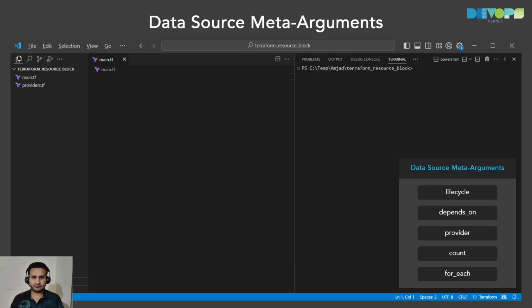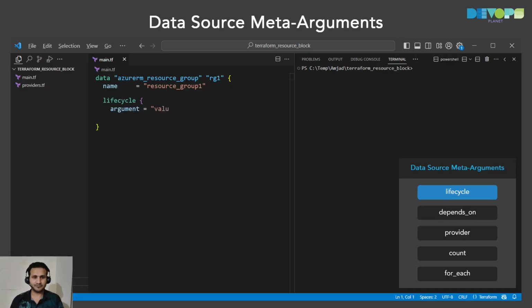Similar to the resource block lifecycle meta argument, we do have a couple of flags with the data source meta argument as well, especially the lifecycle. So we don't have the long list here, but we do have the precondition and the postcondition with the lifecycle as well. So let's have a look. Similar to the resource block, we can write the lifecycle as a sub block in the data source, and then we can provide the argument and value.